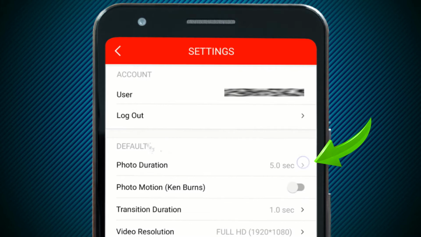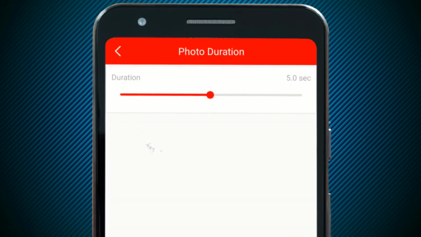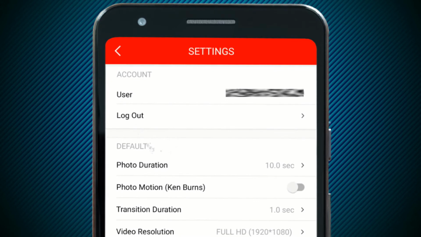For this project, I set the duration to the maximum of 10 seconds, since I wanted to make sure that when I loaded the images, the video length at that point would be longer than it would be in the end, to allow for the narration to be recorded. If the project timeline is not long enough, when you're recording the narration, the app will automatically stop recording if you reach the end of the images, even if you've not yet finished with the narration. The length of the images can be adjusted later to match your narration correctly.